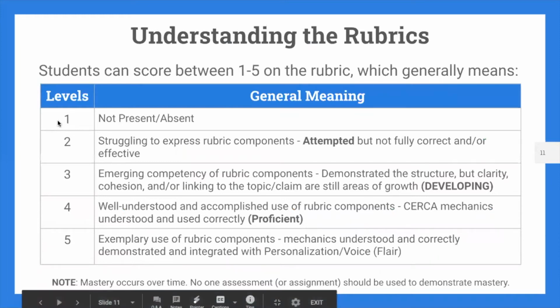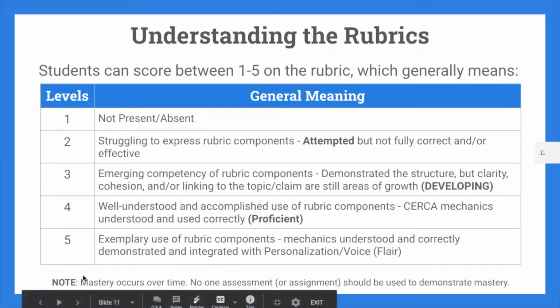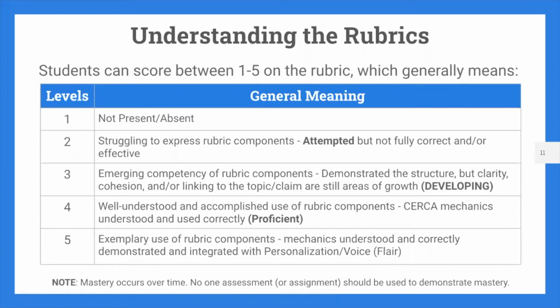Here, the levels of the rubric are really important to understand, and I've added in some things in bold for us. This is a 5-point rubric rather than the 4-point that some of us are used to in terms of an NAPD rubric. The 5-point rubric allows for more granularity in differentiating student performance and in giving feedback. A 1 means that the component is not present, 2, attempted, 3, developing, 4 is proficient, and 5 is exemplary. Just understanding these levels and having a common understanding of developing, attempted, proficient, and so forth, I think is a really important piece as you're working through this with your PLCs. We're going to dig into some nuances of the rubric in the FAQs at the end of the presentation that are really important for all of us to understand.